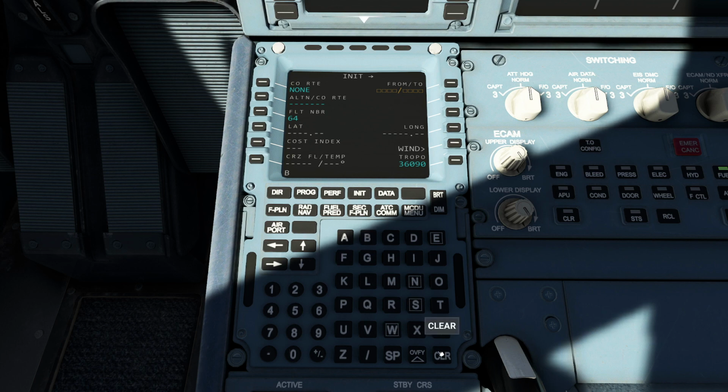So that's going to be K, a kilo, because we're in the US. I hope you type this correctly. Whiskey India, please. There we go. It's BWI. Now, see this little slashy thing? This little orange box says it's expecting something. If you ever see an orange box anywhere in the FMS, you're going to want to fill those boxes in.